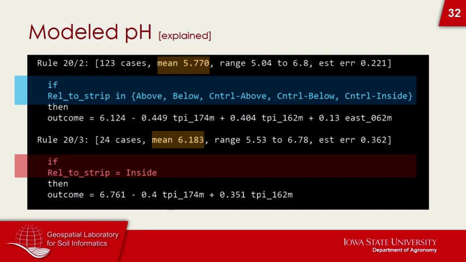And that's pretty interesting. That tells us that the position matters. Not necessarily landscape position, as this was over the entire field that we were modeling and testing. So every time we have a prairie strip, we can expect a pH to have some amount of difference. And our algorithm picks it up not just once, but a couple times. So our conclusions here are that there is a local variable that needs to be taken into consideration when measuring pH on a field with strips, or maybe something similar to them.